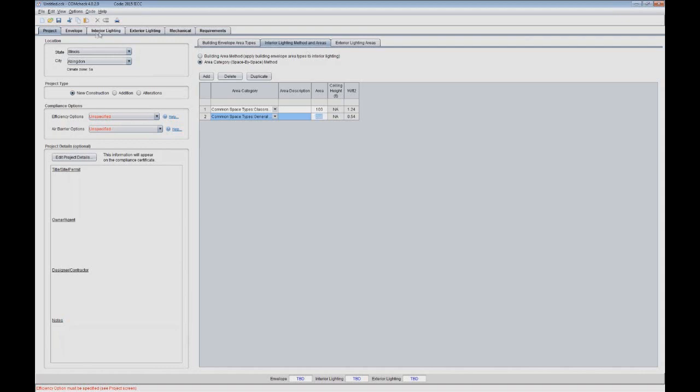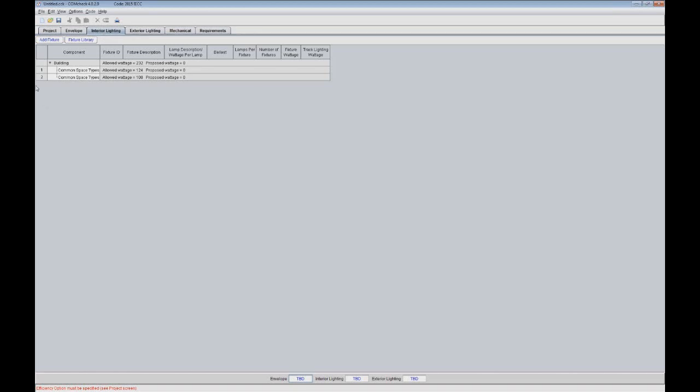So let's go over to the interior lighting tab now. It automatically takes what I've put in the project tab and brings those space types over to your interior lighting tab. You've got to highlight the row, or the building or the space type that you've entered, before you start entering your lighting fixtures, and that's where it's going to place them.